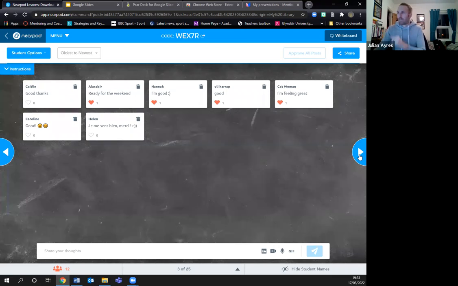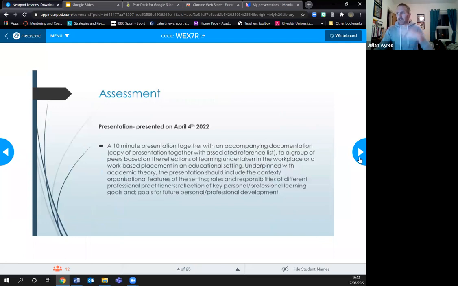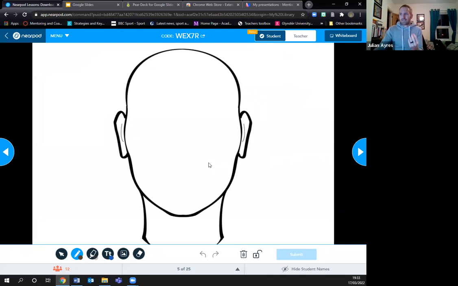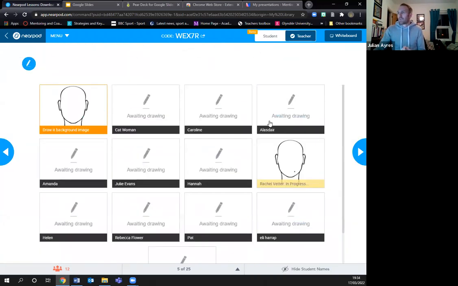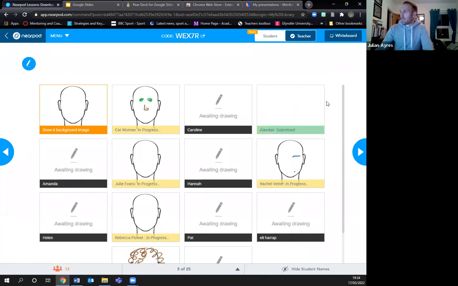So there we go, some nice little bits and pieces on our collaboration board. Let's move on. There's my slide. Let's move to our next activity. And now our next activity is the drawing activity. This is the great thing, because this is where we get to see the most incredible artwork. And this time it's going to ask the students to submit their picture. Again, this is the teacher screen right now, so I can see the amazing work that's being presented by the students.